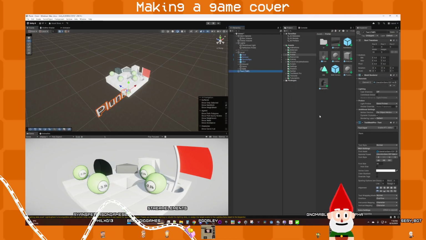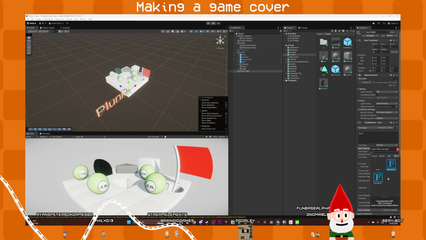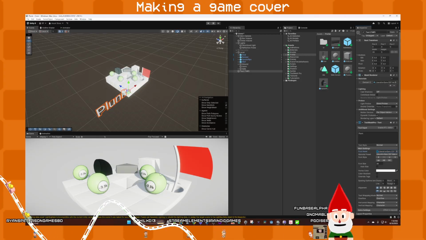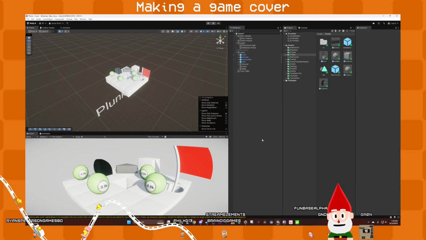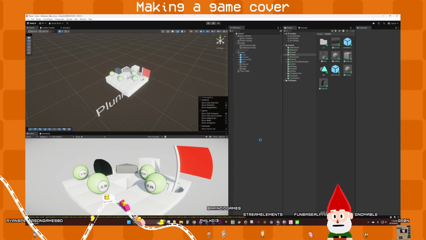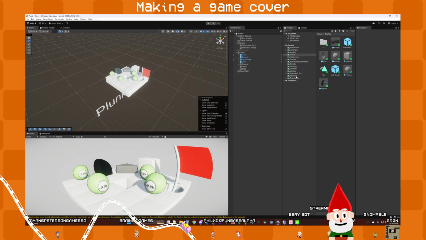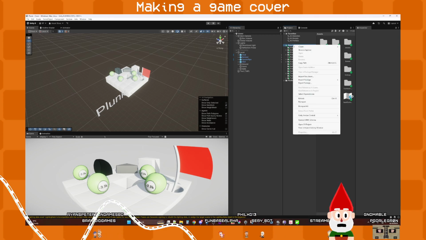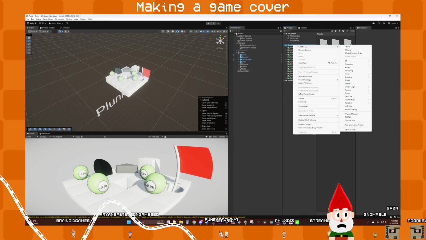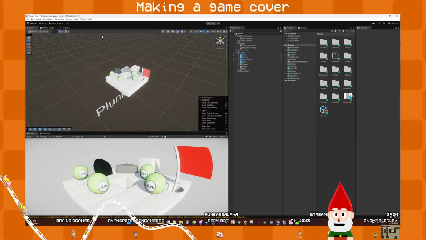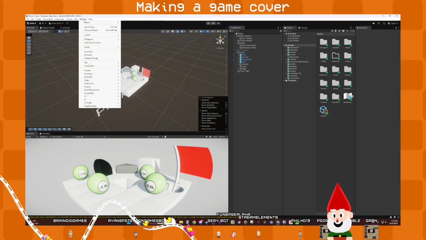Now, font. I swear I added the font, right? Or no, did I not add the font? Am I thinking of the last project I did where I added the font? I haven't added it to this project. That seems kind of wild to me. Okay. Where is that font file?